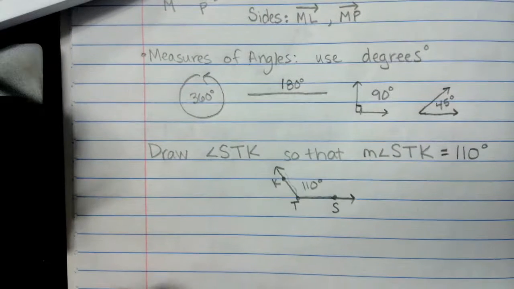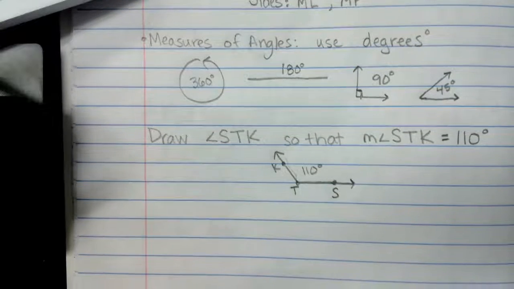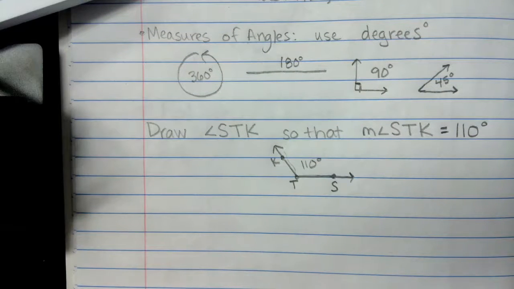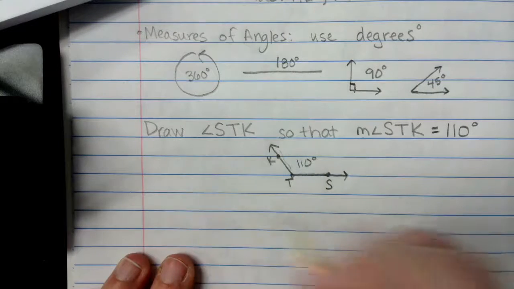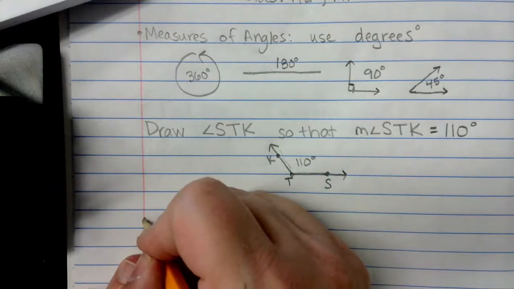Alright, we have one more big word and then we just have some review words that you guys already said today that I heard you say that we're just going to review. Okay, last big word is angle bisector.